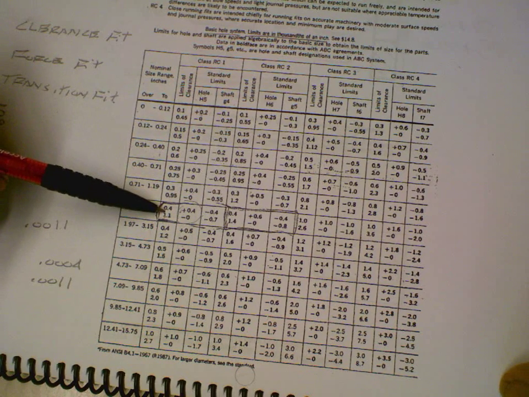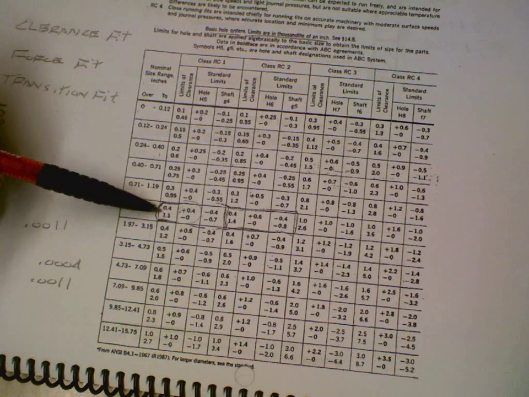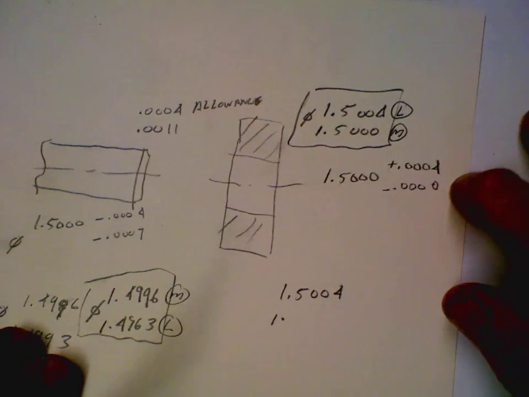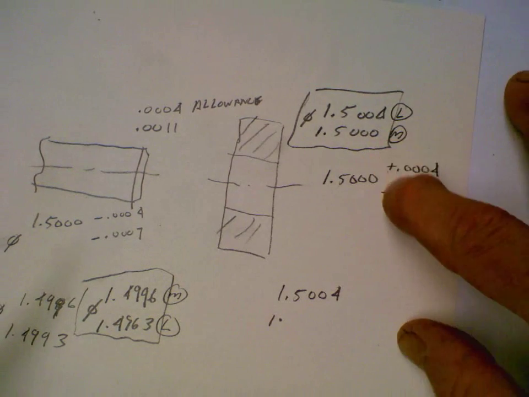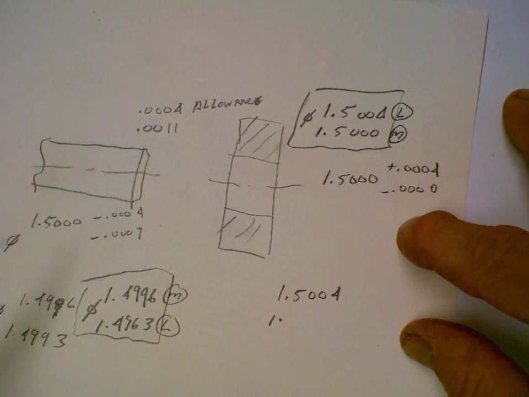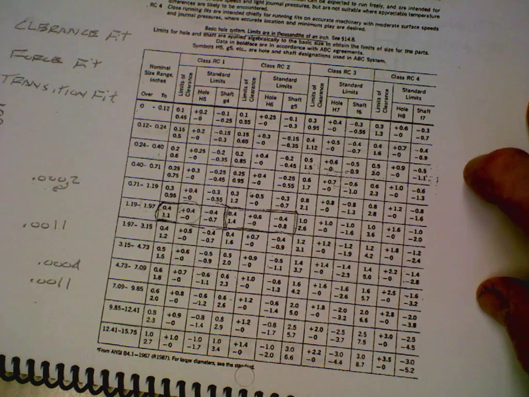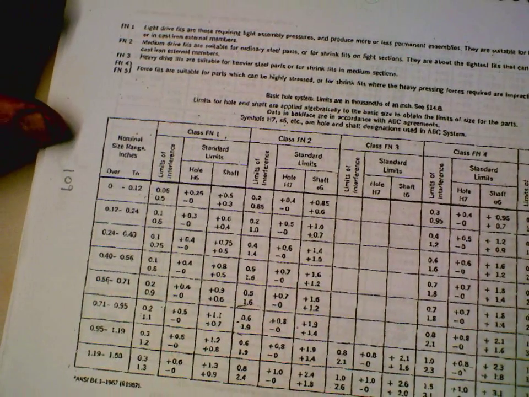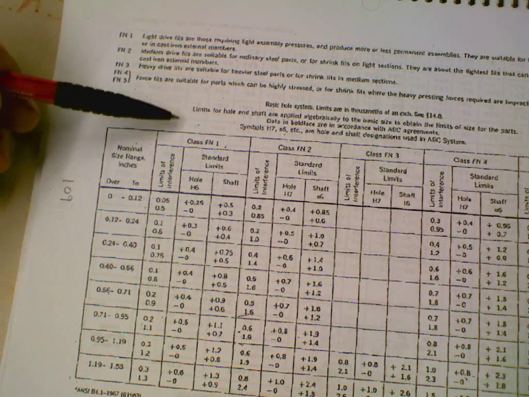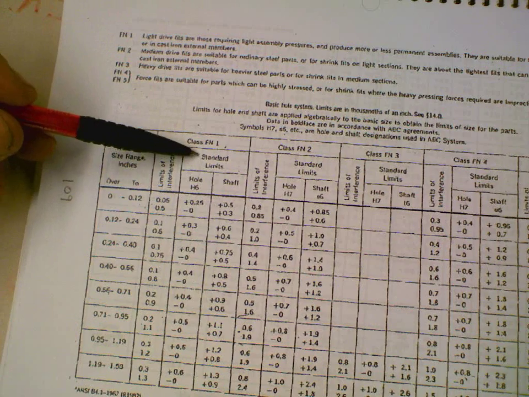But if you had to put dimensions on it for building it, you need to have it in one of these forms, so machinists can read it. So that's how you use the chart. That's an RC. If I go to another sheet here, if I flip it over, it has the FN. These are the force fits. FN is force fit.